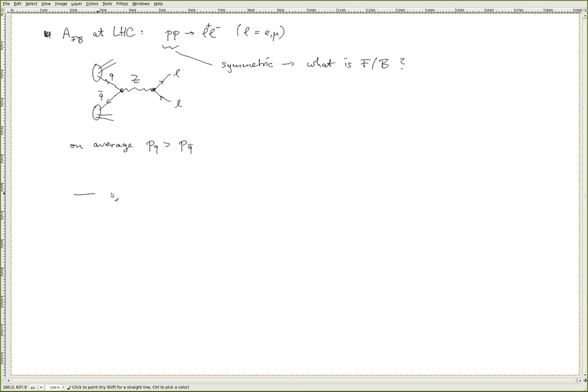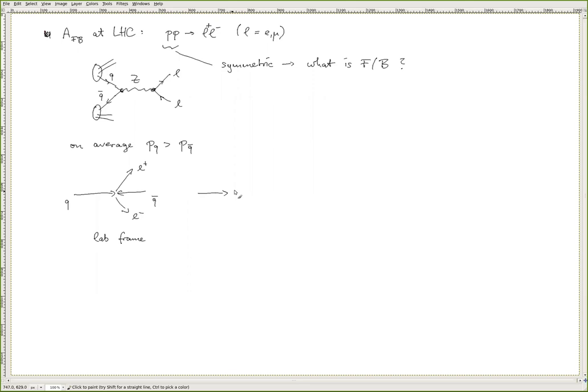Therefore, if we look at this collision in the lab frame, it would typically look like this. We have an ingoing quark and an ingoing antiquark. The quark has a larger momentum. We don't really see those quarks, but we see the leptons that come out. And because the incoming momentum has a net component pointing to the right in this picture, so must the outgoing momentum due to momentum conservation. So the whole event is one-sided. This example that I was drawing, it's pointing to the right overall. So this is what we get in the lab frame.